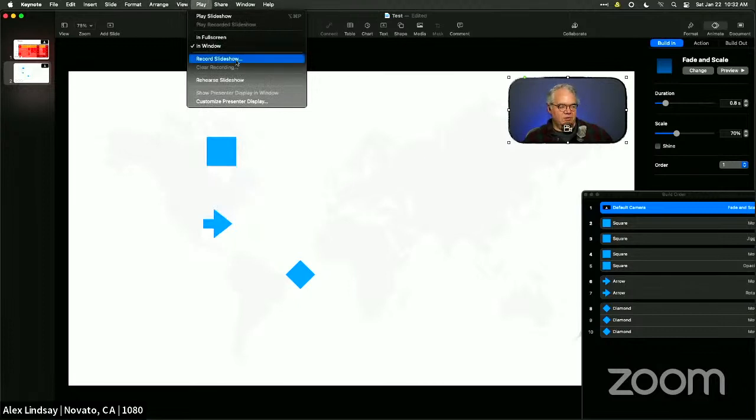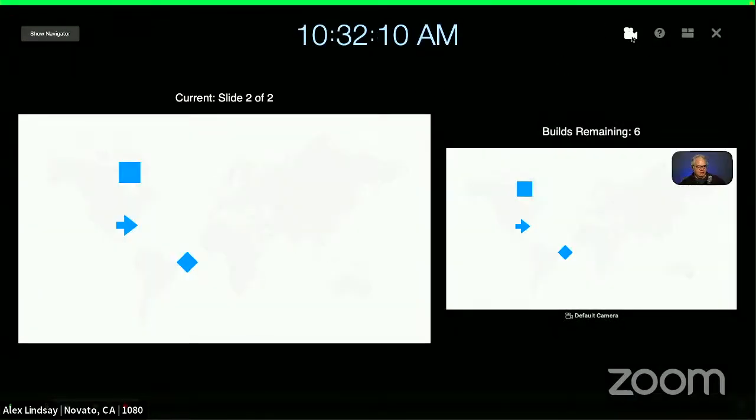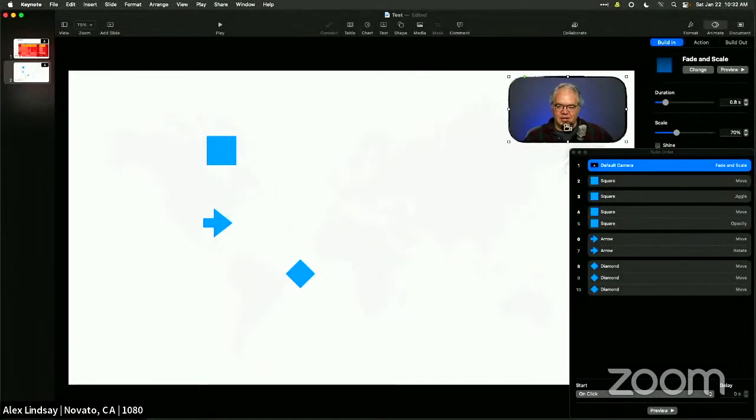When I do this, that's showing the camera that's available. But I can hit record down here, and then it's going to record it. You can see it down at the bottom here. Now I can go through and do the whole presentation, one step at a time, talking over it. It's going to keep track of that, and you can export it out as a QuickTime file. That's the easiest way to do it, in my opinion. Most things can play that. And if for some reason they can't see it in QuickTime, then it's just a matter of changing the format of the video to whatever makes sense for them.